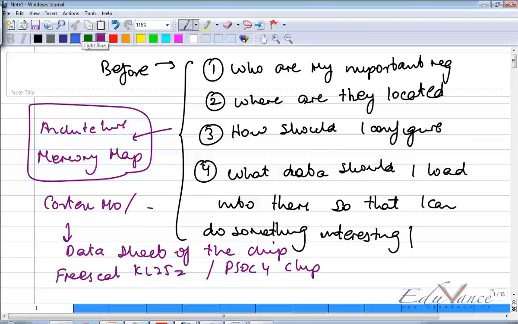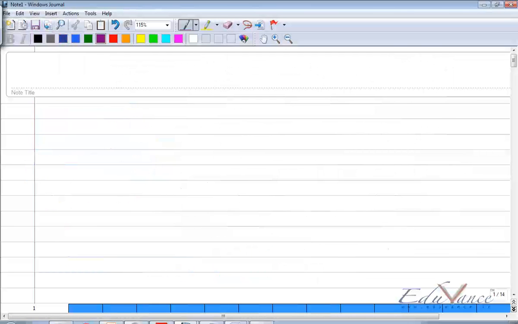So I hope that the concept of memory mapped register programming was clear. Now for the same example, when we look at the ARM Cortex M0, we are looking at a 32-bit microcontroller. Hence our address space is 4 gigalocations, and since each address is 1 byte, we will say we have a total address space of 4 GB. So the memory mapping for your ARM Cortex M0 is as follows.